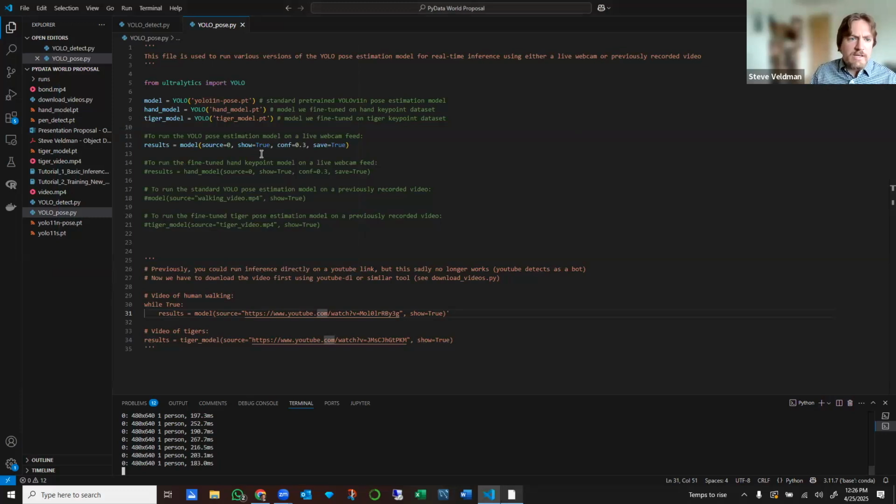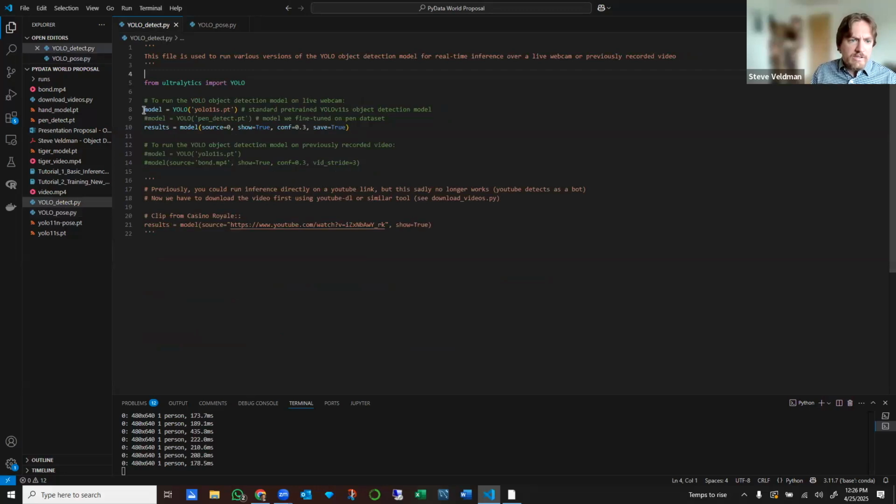So I'm trying to think if there's anything else. Oh, in addition to the webcam, you can also run it on previously recorded video.